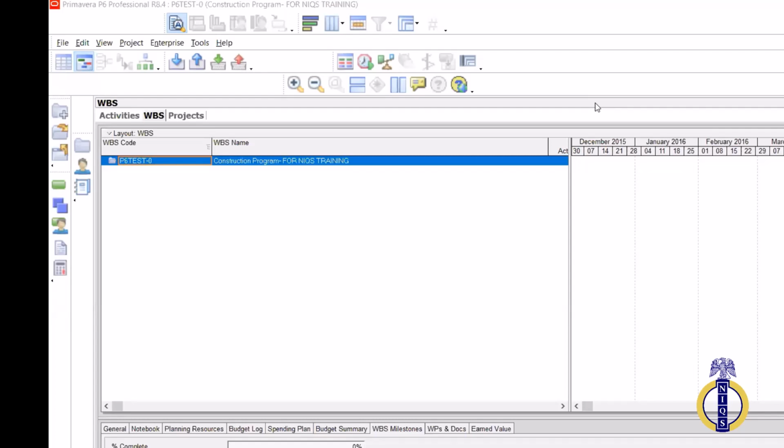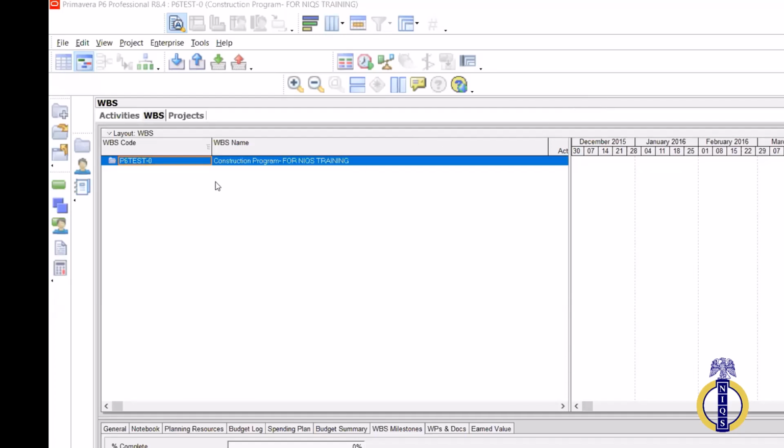The way you're seeing that question, that is what you see when you're looking at your schedule as a network diagram. When you're looking at it in a network format, that is what you see. But that's by the way. Now we want to create the WBS.